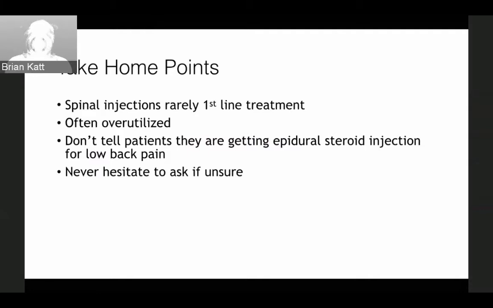Okay, so take-home points, spinal injections really should not be the first-line treatment. The exception is if the patient comes in with that acute disc herniation, they're writhing on the table, horrible pain down their leg or their arm, and they're so miserable that in that one case I will put them right on the schedule. Spinal injections are often overutilized.